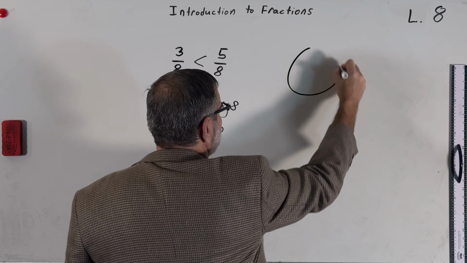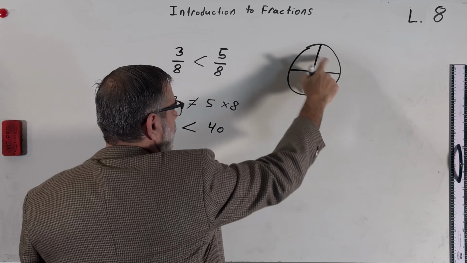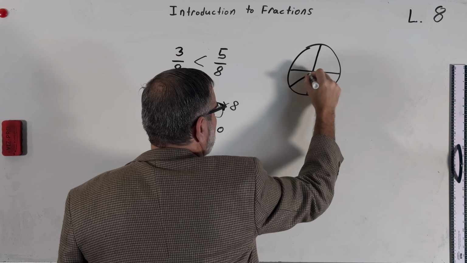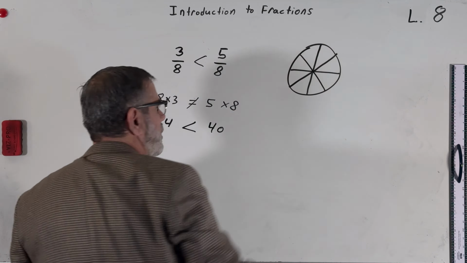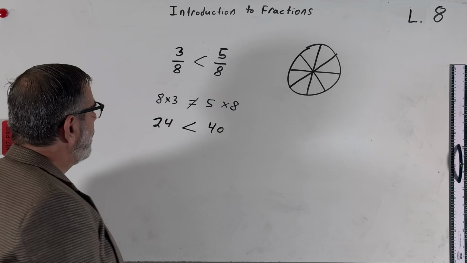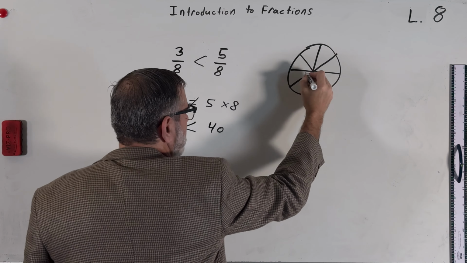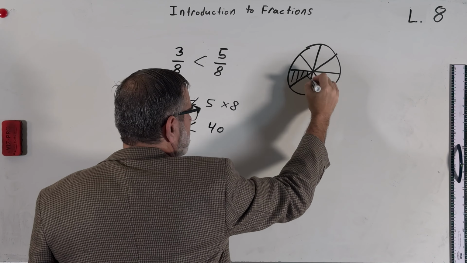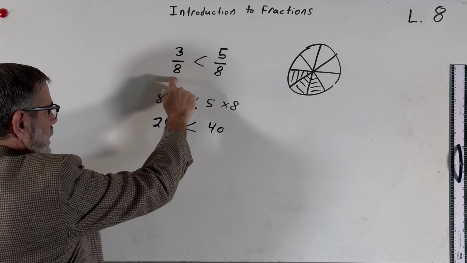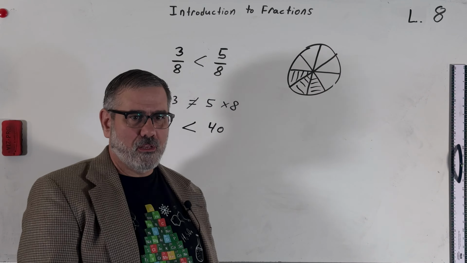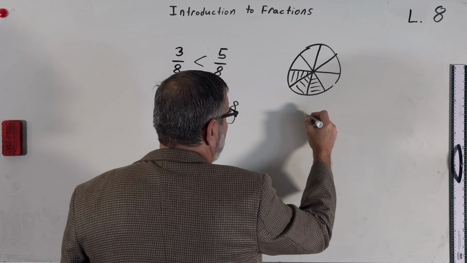We could have taken a pizza, cut it into 8 slices, so we have to half it and then half it again. That gives us 4 slices, and then we could half each of these slices. And we get 1, 2, 3, 4, 5, 6, 7, 8 equal-sized slices, yes? Now if I have 3 slices of an 8-slice pizza, that looks like this. There's my 3 slices. Remember, the denominator tells you how many slices one pizza is cut into, and then the numerator tells me how many of those slices I have. This is 3/8.